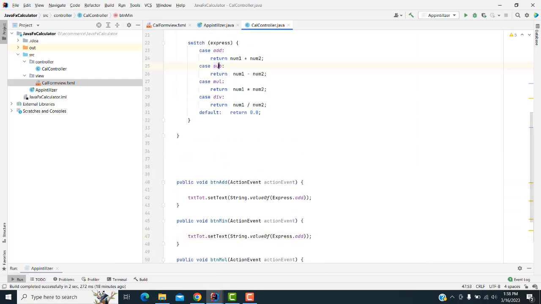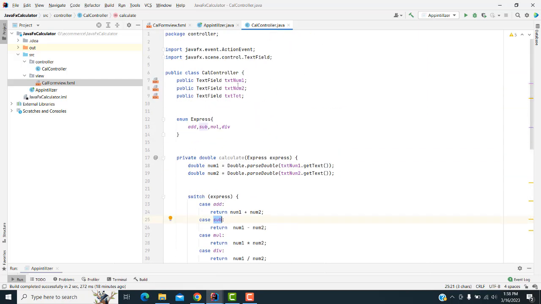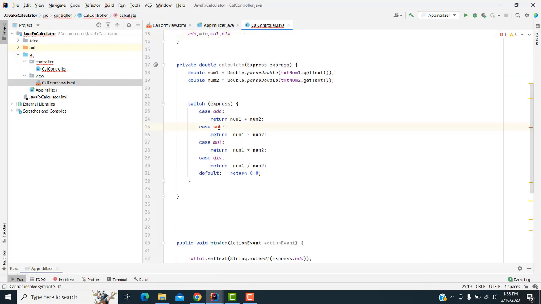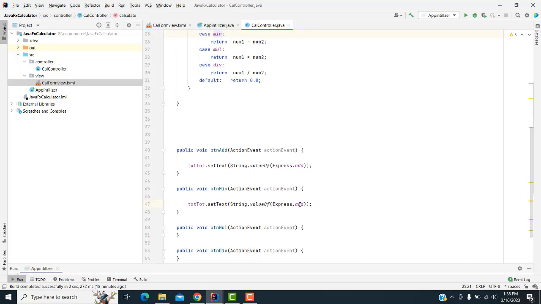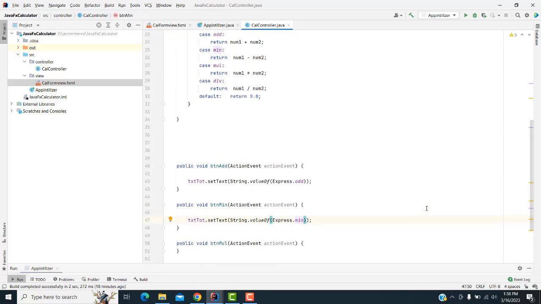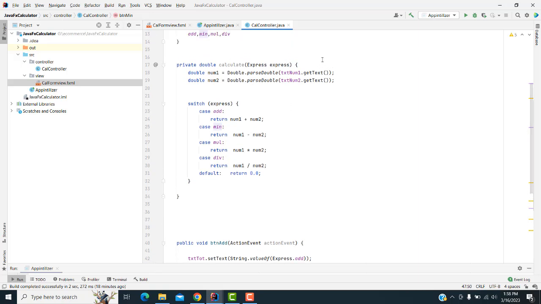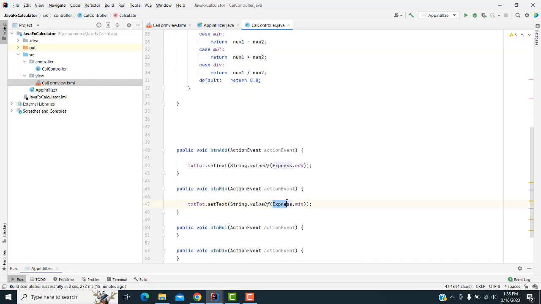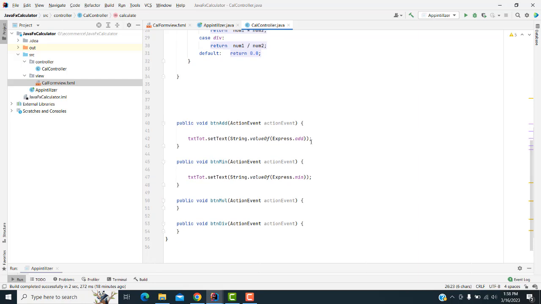When this one should be minus, if the calculation is to subtract, we have to hit minus. This one should be multiplication, right? This is a minus. When the operation is a minus, it goes here and looks at the output as a minus case. So minus, whatever values are entered here, it will subtract them and return the output. If you write the return keyword, it produces the answer.